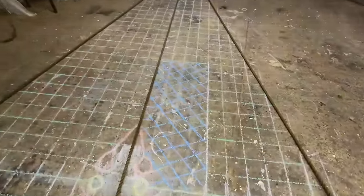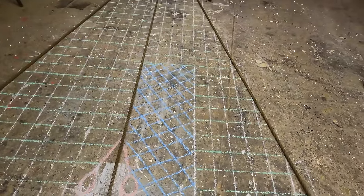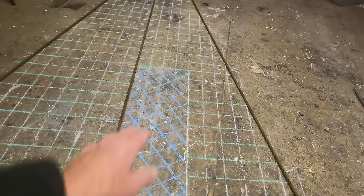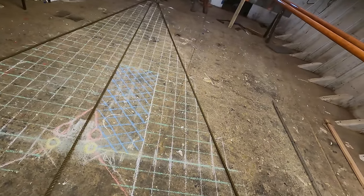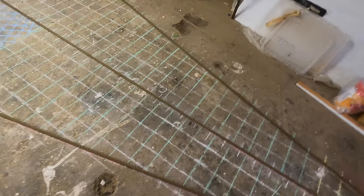The bit where it's blue has been left for the anchor on the roller. As it goes forward to deploy, it extends quite a long way before it drops down, so you need that amount of space. The longitudinal lengths of the mesh are going to go in first, and then tie the knots using the horizontal ones. It will become apparent once I get started.